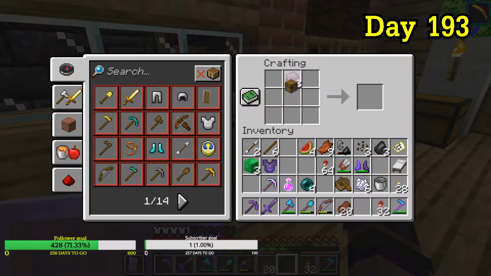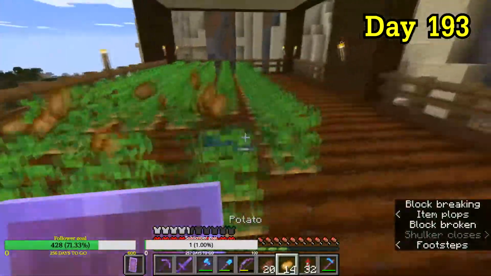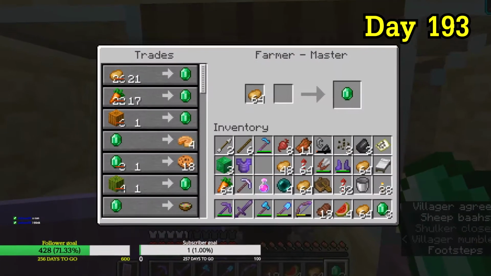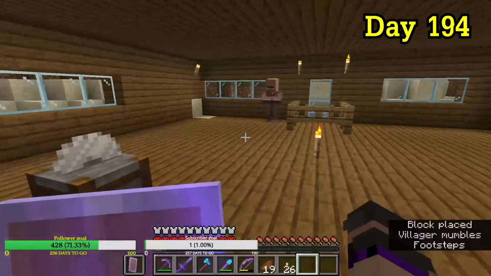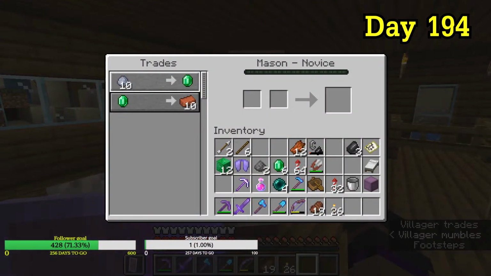Day 193 I made a new shulker box and collected all the carrots that had grown and all the potatoes that had grown and stored them in to be brought to the villagers. Safe to say I was basking in the profits today. Day 194 was even more profits, but I even turned one of the villagers in the breeder into a stonemason, which would benefit me in the future.